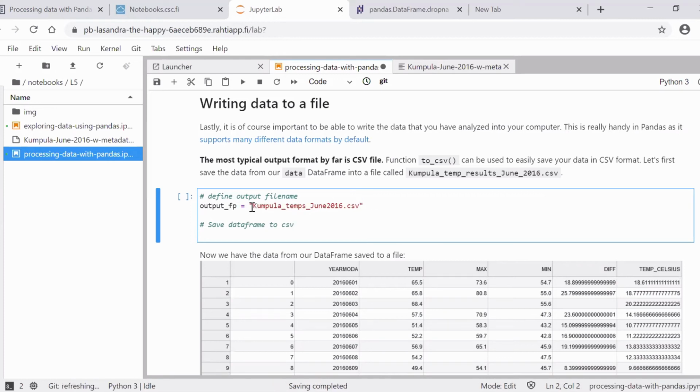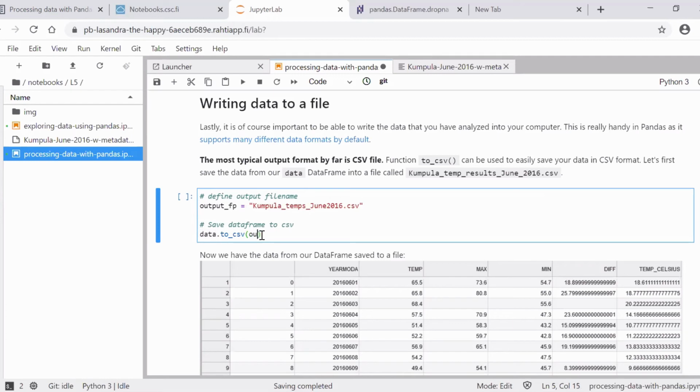Okay, so we store the character string file name to the file path, and without any further folder structure, the file gets stored to our working directory, which is in this case the lesson 5 folder. All right. We use this pd.read_csv function when reading in the file. When writing outputs, we call the data frame, so data.to_csv function for writing outputs based on this data frame.